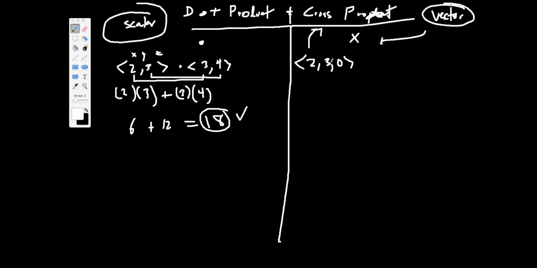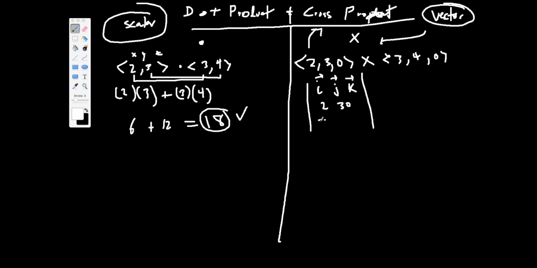For the cross product, let's put our vector that we were working with earlier, the 2, 3, in 3D, so that'll be 2, 3, 0. Again, the z component doesn't have to be 0, but in this case it is if you want to keep the same vectors. So what we do is set up a determinant like this, i, j, and k, where i represents the unit vector in the x direction, j is the unit vector in the y direction, k is the unit vector in the z direction. A unit vector is just a vector whose length is 1. So this is how you do it.